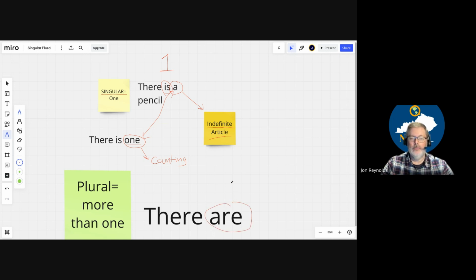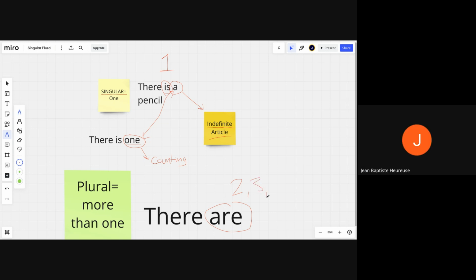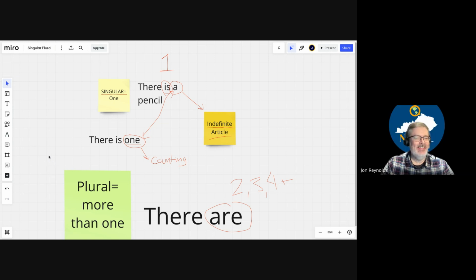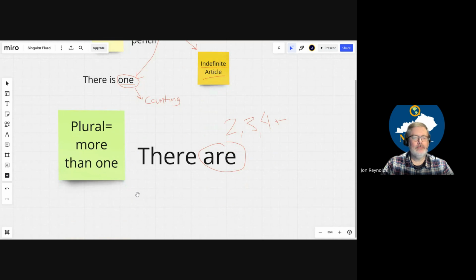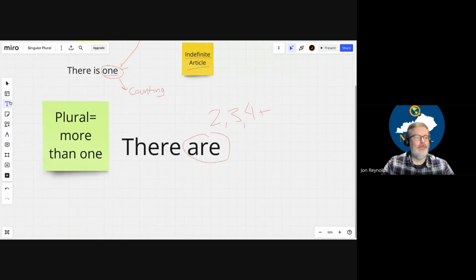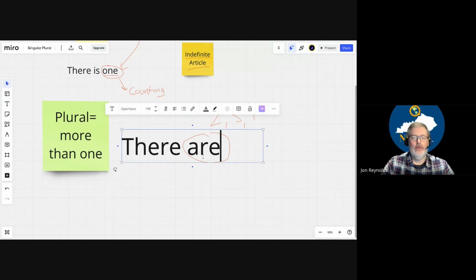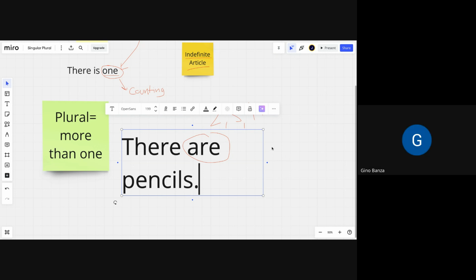There are 2, 3, 4, 5, more. So in thinking about our example, two things we have to remember. When it's plural, we use there are, and then we also use s. For example, I could say there are pencils.